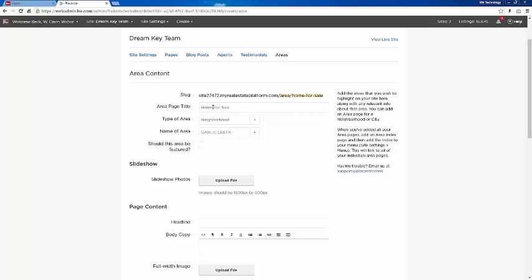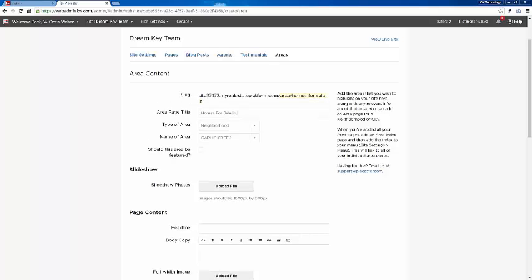So we're going to do homes for sale in, and since we're going to specifically be looking at the area of Garlic Creek, of course, we'll say Garlic Creek, maybe a comma, and then the city name if we wanted to. We could continue to add what we call a tail to this, but right now, homes for sale in Garlic Creek, Buda is all that we want to add.